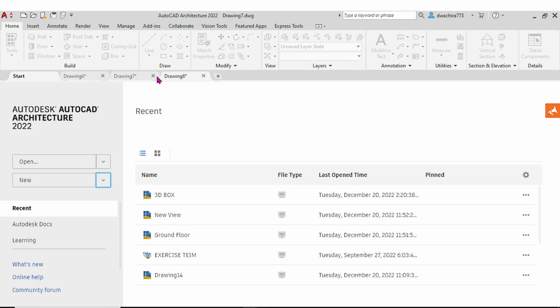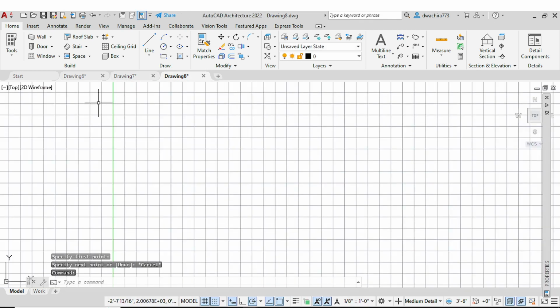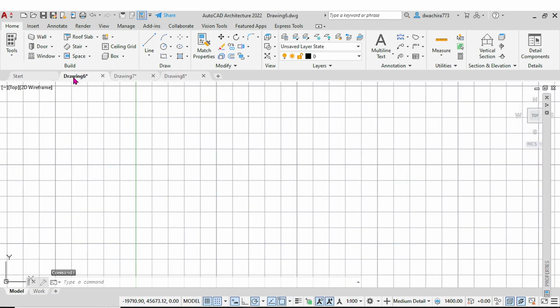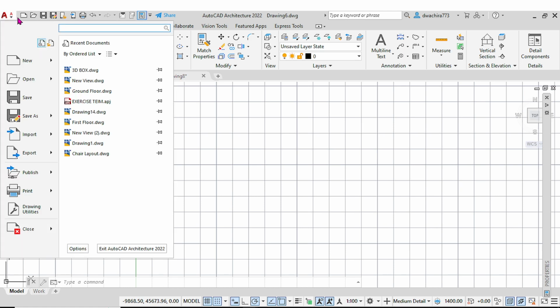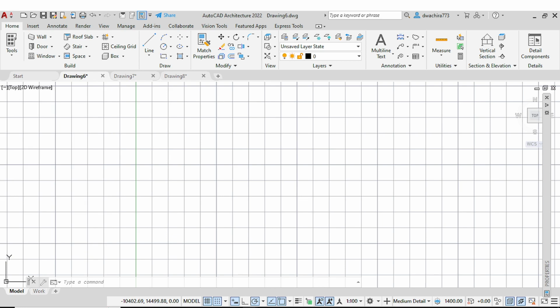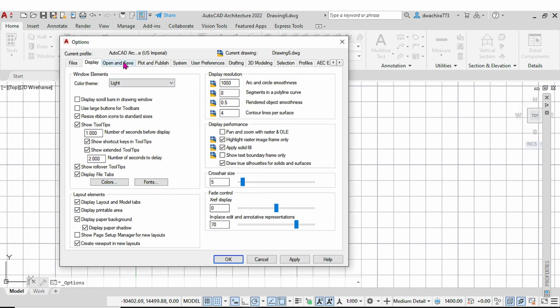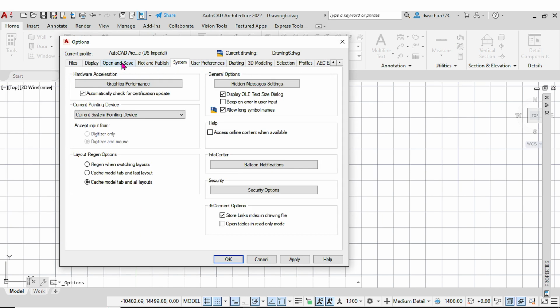You can control the default template that is going to be used by AutoCAD when you are creating a new drawing all the time. So I'll proceed to one of these particular drawings. You need to first of all open a drawing. For example, I'm in this drawing, and once you open the drawing, you just need to type in. Before you type in, let's see how you can do that from the application menu. So proceed to the application menu and then click at the options, and let me look at where we have the template.